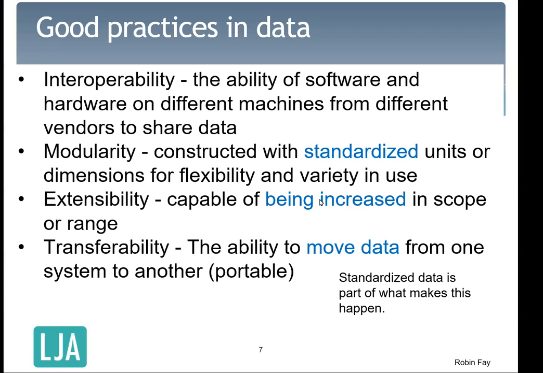We want our data to be interoperable. So we want our data to be able to work with other pieces of data or other systems. For example, maybe you have a calendar that you use to do events, or you have your calendar that you're using to set reminders for yourself. You want it to be interoperable so that you can use it on your phone or on your computer, or maybe you want it to be interoperable with your work calendar because it's a personal calendar.